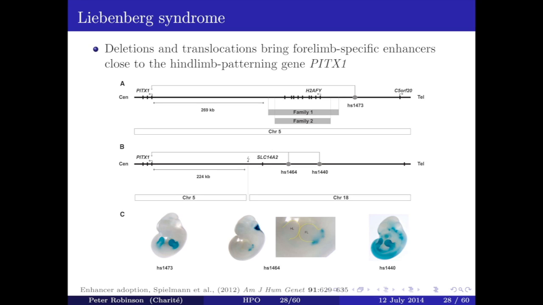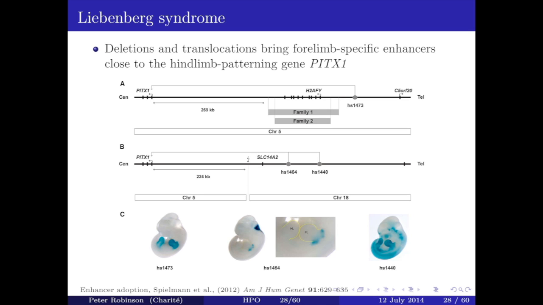Malte found 2 deletions in patients, in families with Liebenberg syndrome. He looked at this and said, H2AFY, what's the connection between this gene and Liebenberg syndrome? He couldn't find anything. Then he looked to this side and said, oh, PITX1. This is actually a Hox gene. It's responsible for hind limb patterning. He said, well, maybe that has something to do with this. And he looked on the other side, and he saw this enhancer. If you look at the VISTA enhancer database for this, which is right over here, you'll see what's going on in the hind limbs and the forelimbs.